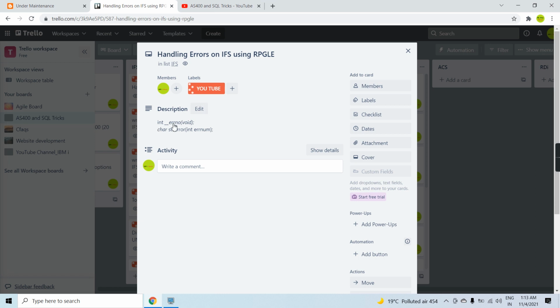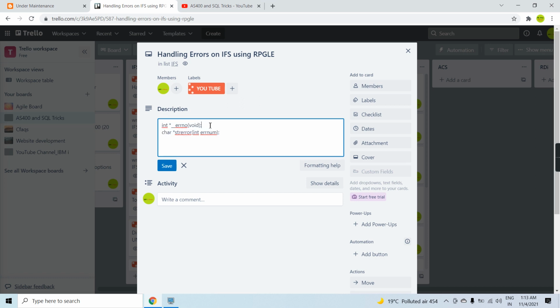well. This time I'm going to use two C functions, whose prototypes are like this in C, and I'll show you the related prototypes in the RPG program. The first one's name is underscore error number.